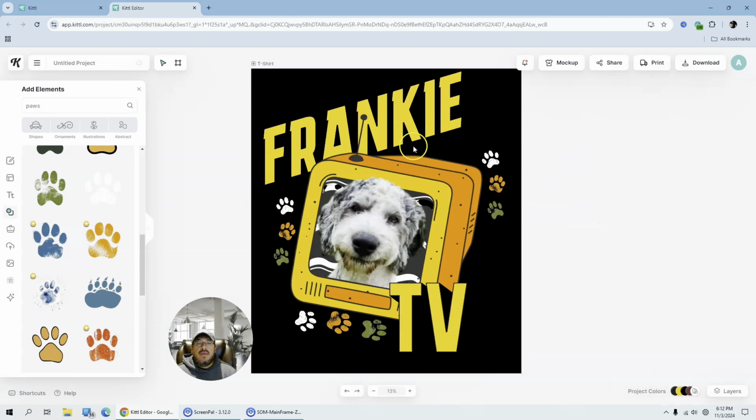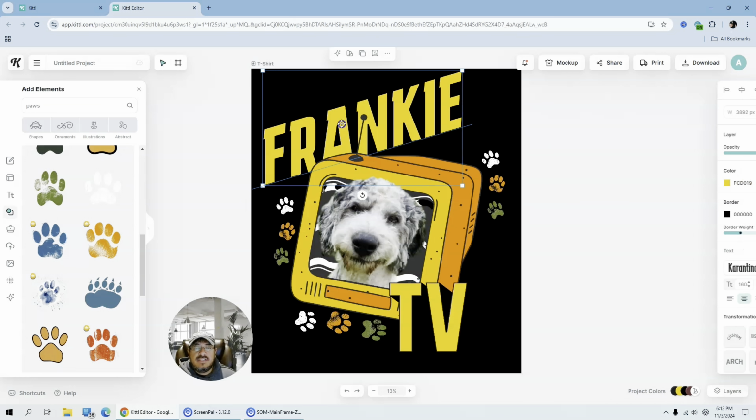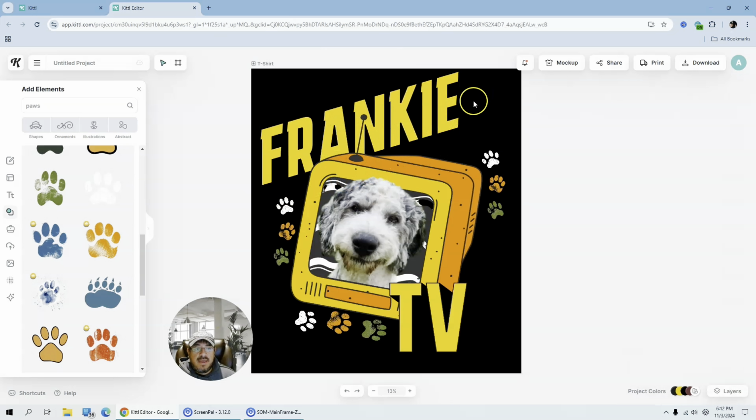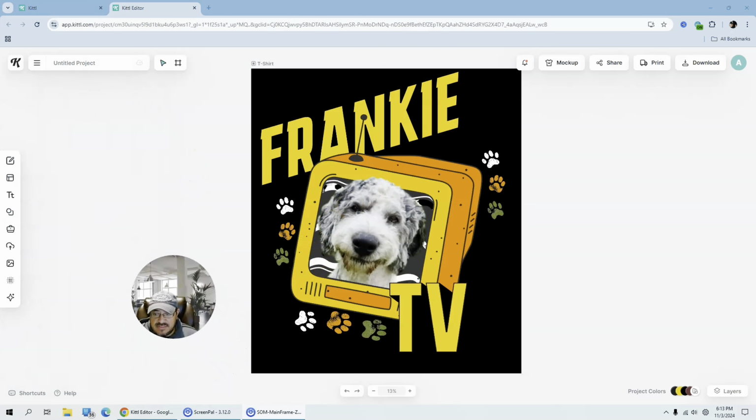All right, and now what we're going to do is change this. So if you look right here, you can't really see the background of Frankie with the movie. It looks like it's coming out of the screen, right? So what we want to do is highlight that and make sure that it stands out.